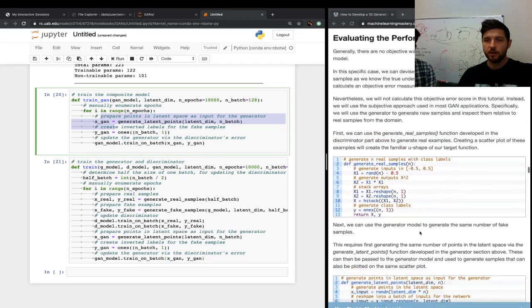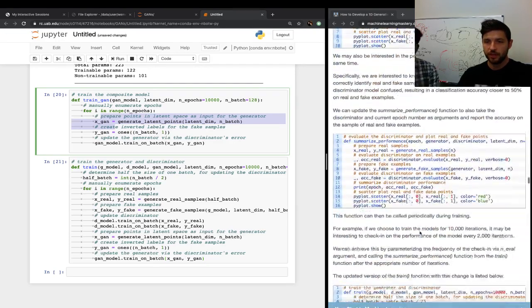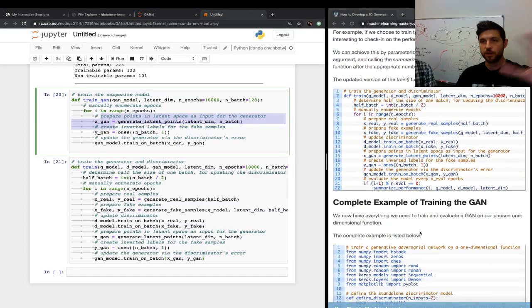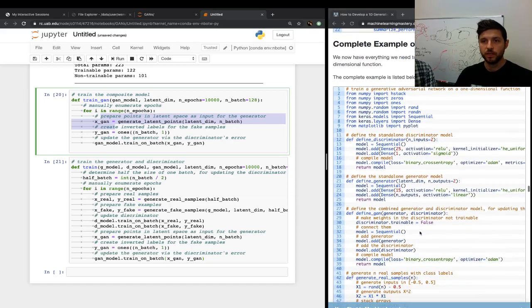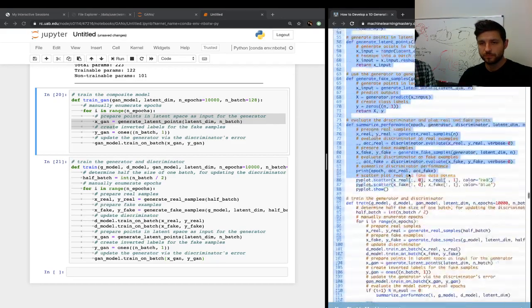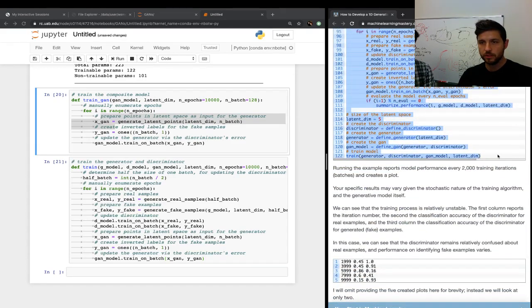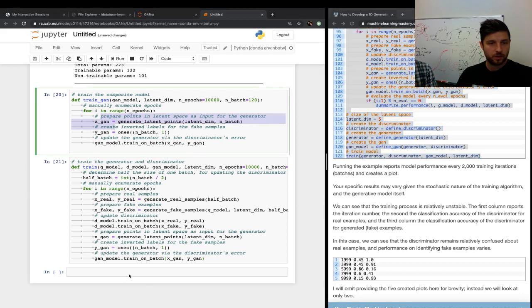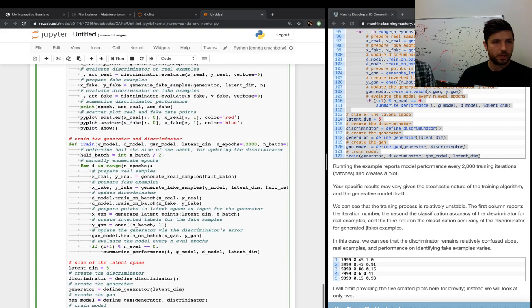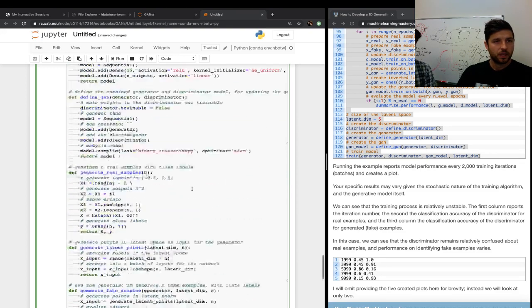All right, so now I think we can just scroll down and snag the full chunk of code, because at this point it's kind of becoming a little convoluted what's what. So let's grab the whole example. Nope, that didn't work. All right, so we're going to grab the whole example. We'll put it in here.